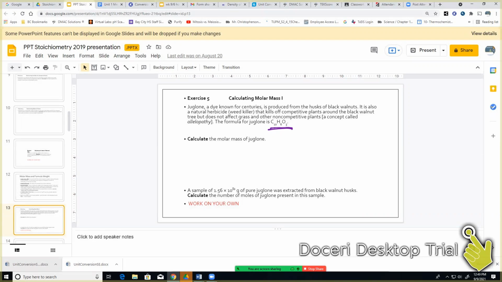But here, if I did this, I have carbon and I have 10 atoms. And I'm going to multiply that by its molar mass off the periodic table, which is 12.01. And then my hydrogen, I had 6. So I'm just multiplying through. And then my last one, I have oxygen, 3, and we always do that as 16. So 48.